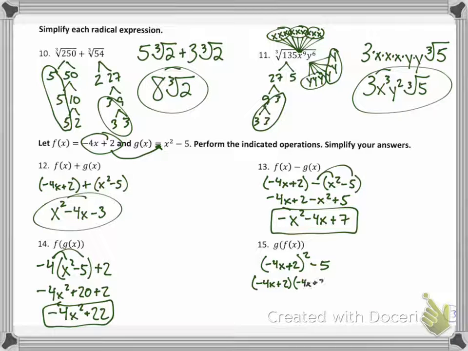because keep in mind, if you square something, all that means is you're multiplying it by itself. As long as you do this, you're much less likely to make a common mistake. You write it out twice. We're going to go ahead and distribute this together. So that'll leave me with 16x squared, negative 8x, positive 4, minus 5. Combine your like terms, you get a final answer of 16x squared minus 16x minus 1.